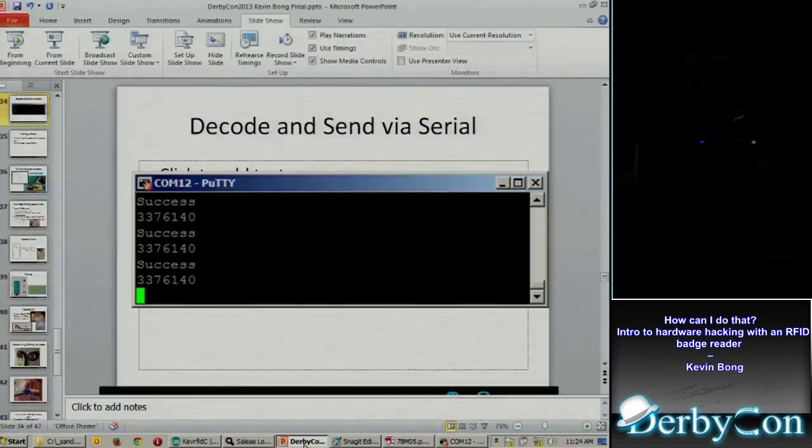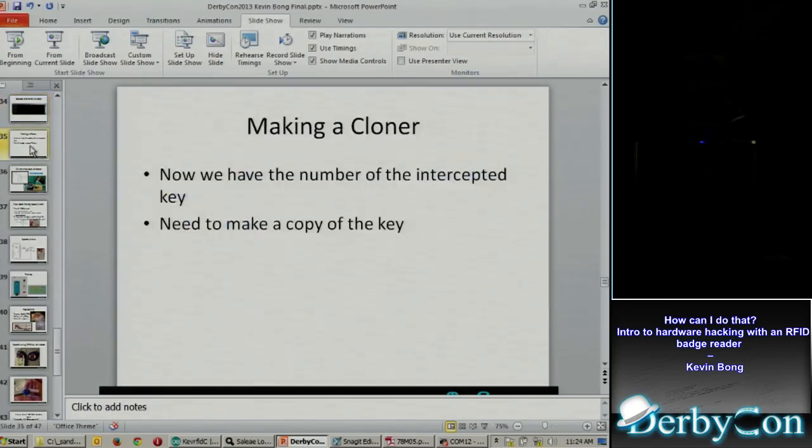So the next thing is, well, what can I do with that? Now that I know that number, I want to make a clone. I've stolen that number from someone else. I need to make a copy of that key.